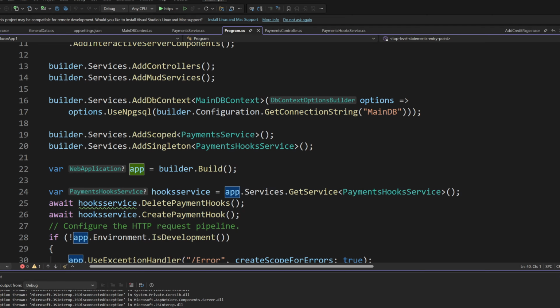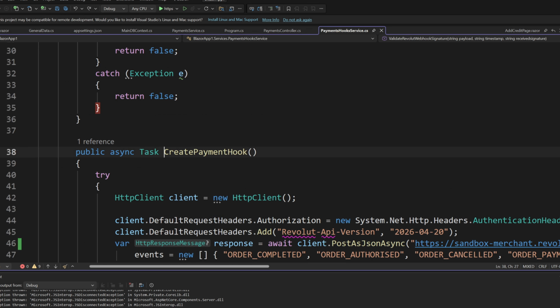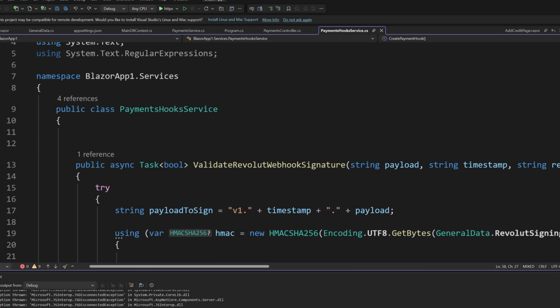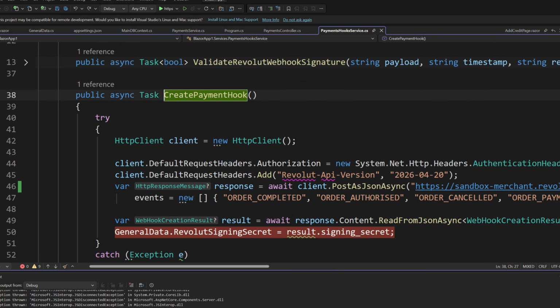Here we have in program.cs a little service called payments hook service, and it will run essentially every time your program gets restarted. So every time you deploy, redeploy, and this will work, it doesn't matter whether it's in a Docker container or some other hosting arrangement. As long as you restart the program, it will delete the payment hooks. We have to delete them. That's very important because it will start crashing if you don't. And we have to create a new one. So let's get into create first and delete later. We have this service. We'll get to that a bit later.